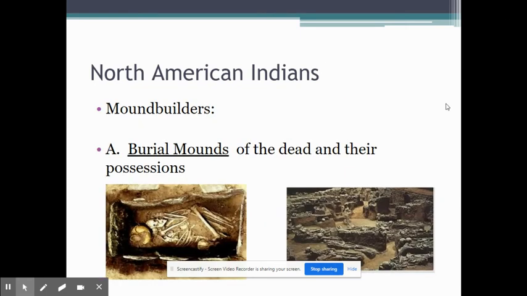So what you're going to write on your folder page is there are 4 different types of mounds. The first and probably the most common type are called burial mounds. So go ahead and write the word burial in that first blank. And then you also want to write a definition like you see here. Burial mounds is exactly what it means. It was for the burial of a dead man or woman and their family.